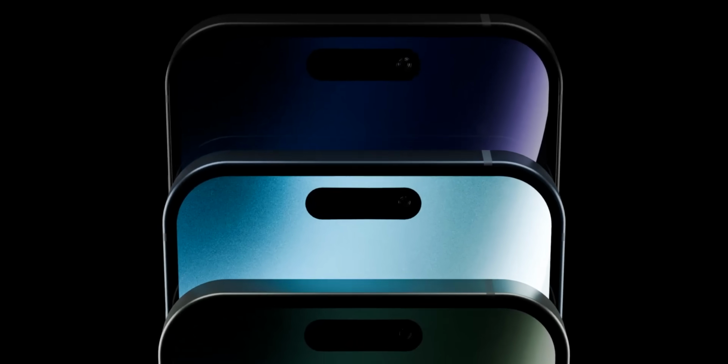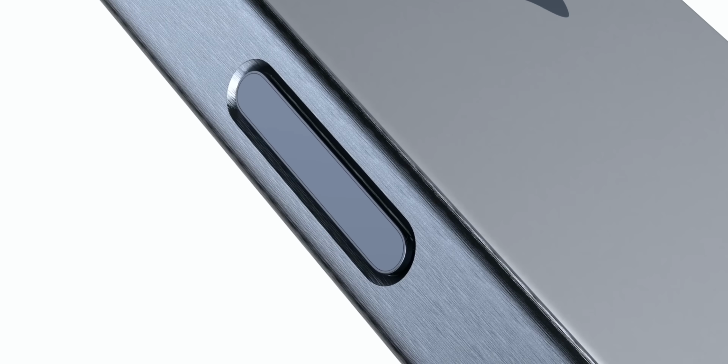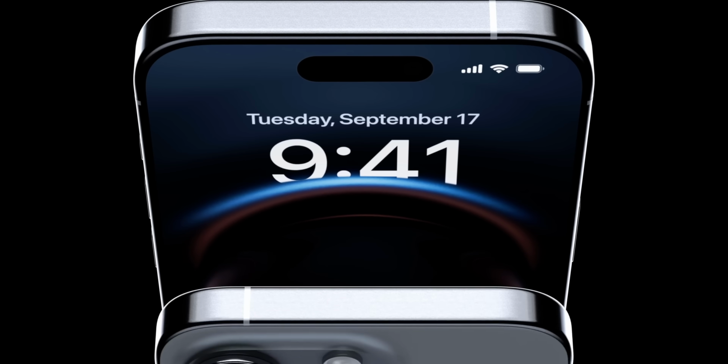The iPhone 16 and iPhone 16 Pro are coming sooner than we think. That's why in this video, I wanted to break down every single feature, and stay tuned till the end, because I'll tell you if you're wondering if you should buy an iPhone now or if you should wait, or if it's gonna be any worth it at all. I'll tell you at the end because before, we've got a lot to talk about, starting off with the design.